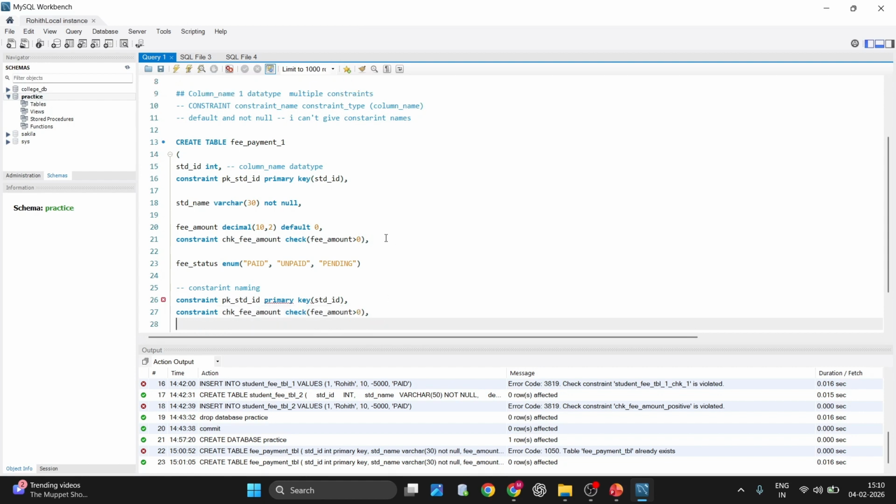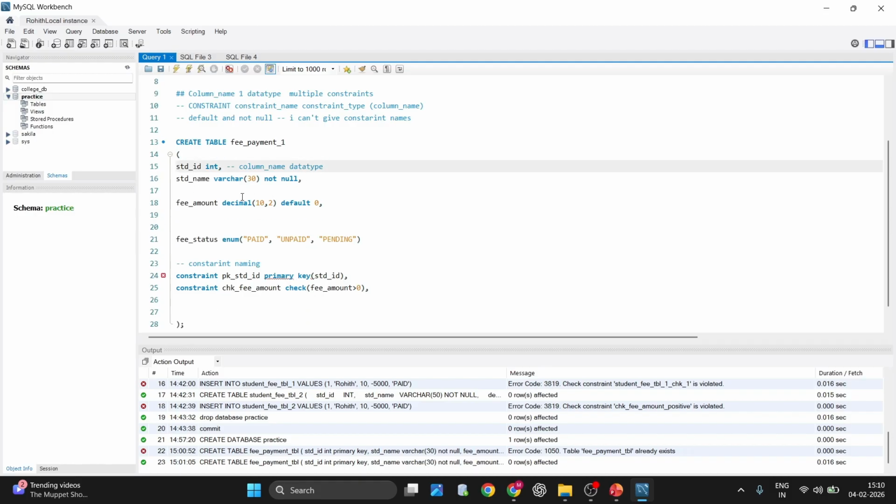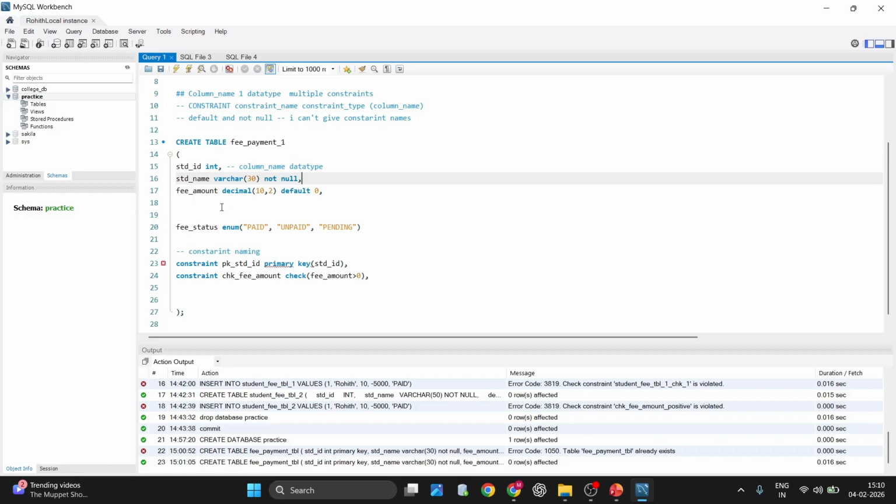Do not mix with the column definitions. I think only two constraint names we have provided, so we can happily remove those two names and first of all define all your columns.